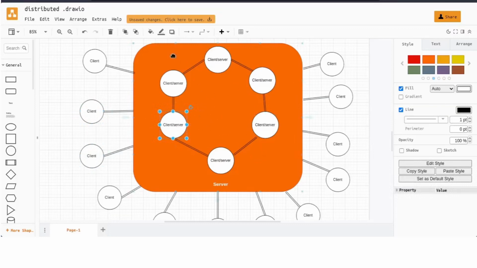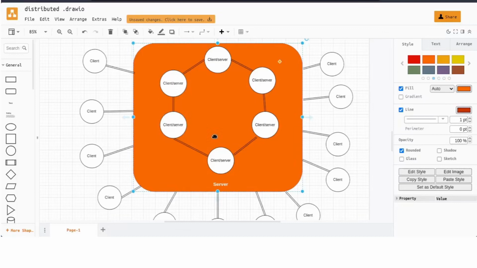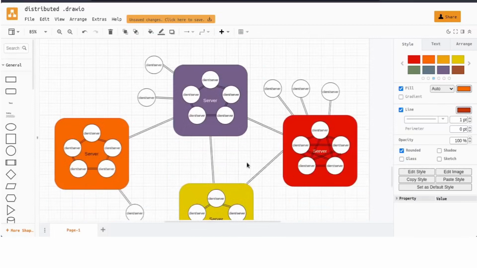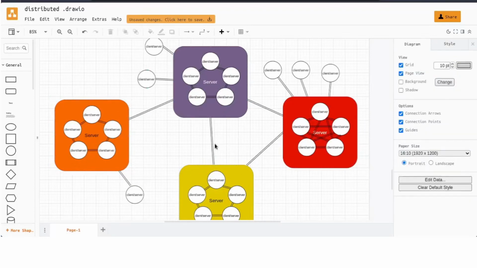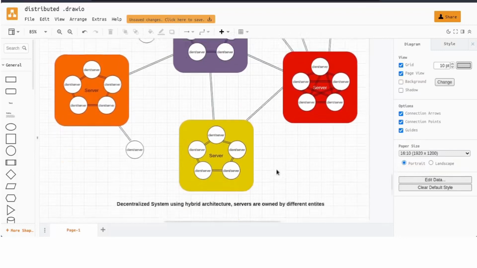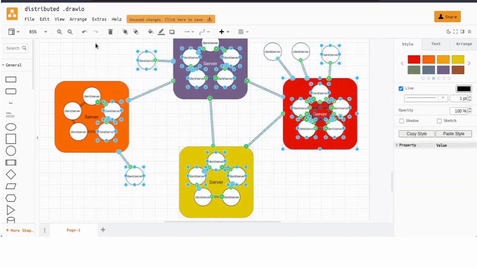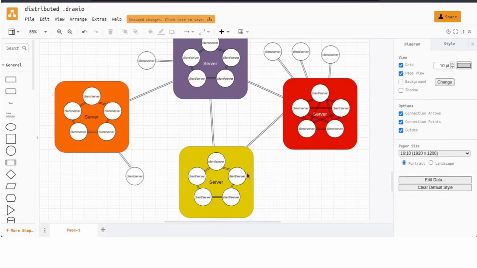So in this case, all of these machines or computers are owned by one single entity, which makes it a centralized system. But having a server doesn't necessarily mean that your system is centralized. It all depends who owns the system. For example, people could actually create their own servers like this. I have this server which is owned by someone, and then this server right here which is owned by another person, and so on and so forth. I changed the colors just to represent that there are different owners for these servers, and they could connect with each other to make a decentralized system. So I cannot point the finger and say this system is owned by one single entity. And you have this hybrid architecture.